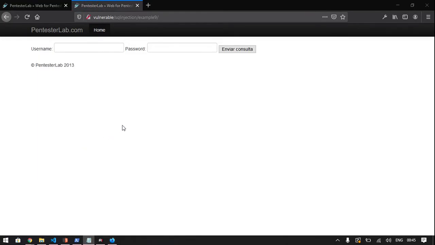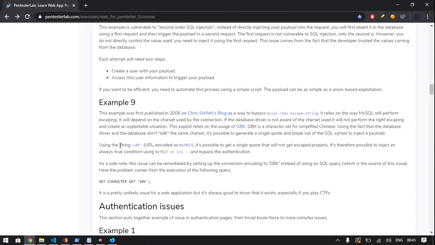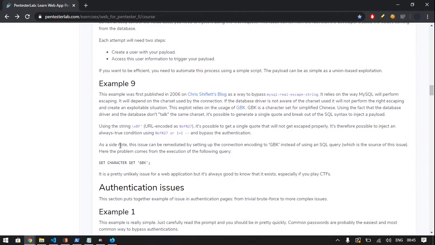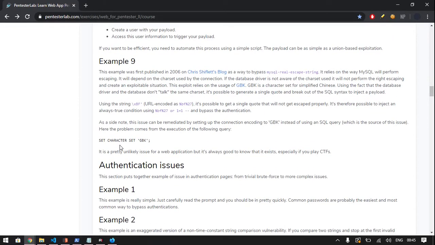Example 9. Example 9 says, this example was first published in 2006 on Chris Shiflett's blog. As a way to bypass mysql_real_escape_string, it relies on how MySQL will perform escaping. It will depend on the char set used by the connection.